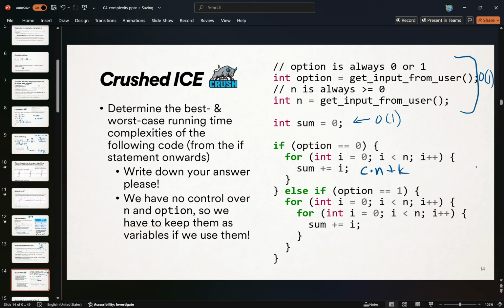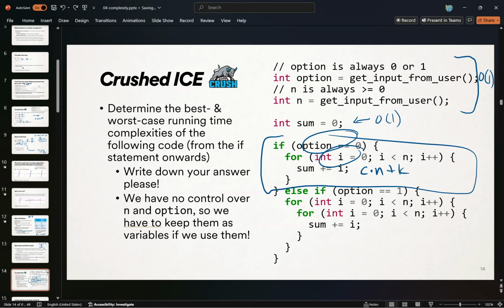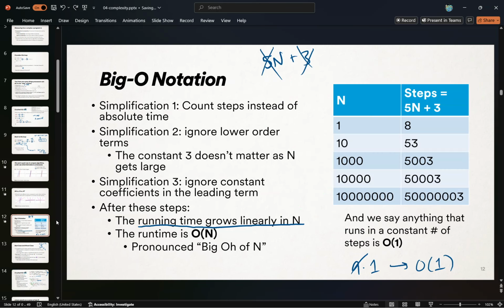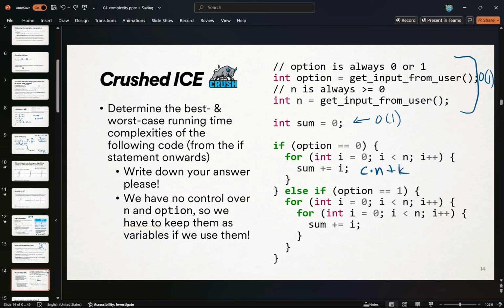I don't have to actually count now. That makes it easier on us. So at the end of the day, if we went down this branch, the check, this thing, and all this stuff repeated, is some constant times n plus some other constant. And from our rules, we chop off the lower order term, chop off the constant out in front of the highest order term, and then we're good. So this turns into O, and you put the answer between O and parentheses. So big O of n, we say. This is big O of n for this branch. Does that make sense? Questions about that? Please yell at me.